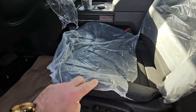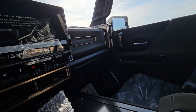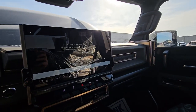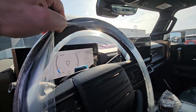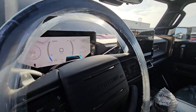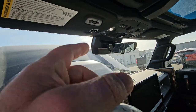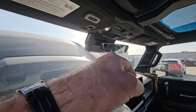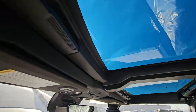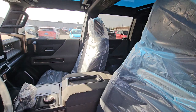Inside, every single option is included in this vehicle. You've got the Bose upgraded sound system, fully heated and cooled seats on both sides, a heated steering wheel, a touchscreen with built-in navigation. It also has Super Cruise, so it has the ability to drive itself, with a little camera that watches you to make sure you're paying attention. The rearview mirror turns into a camera for better visibility, and there's tons of light in here with all the glass roof.